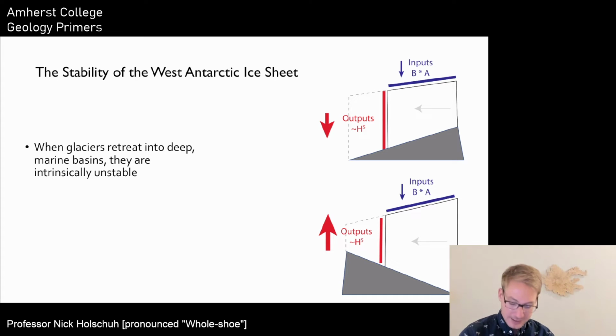and the system is going to shrink. This leads to an unstable positive feedback loop that we call the marine ice sheet instability, where ice sheets that sit in these deep, over-deepened bowls, if they start to retreat, tend to retreat catastrophically. So our understanding is that when we start to deglaciate West Antarctica, the West Antarctic ice sheet is going to accelerate and accelerate and accelerate until it is gone.